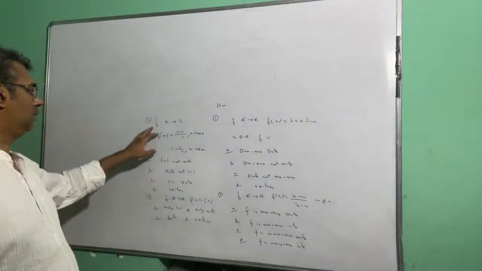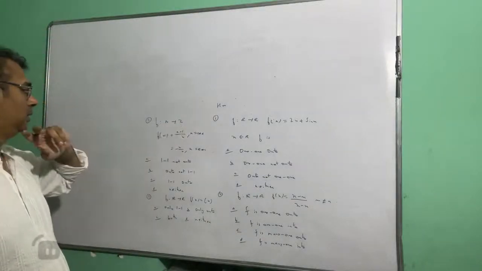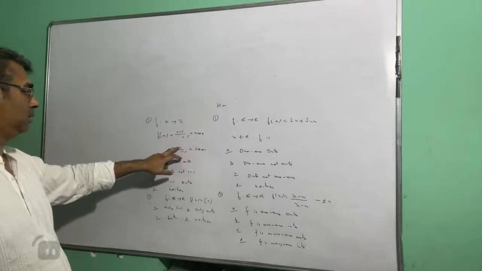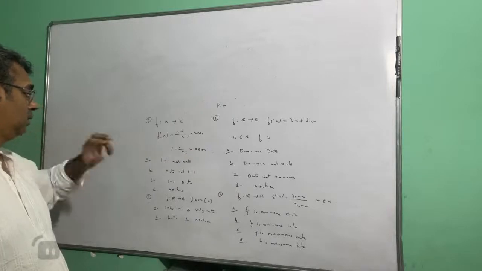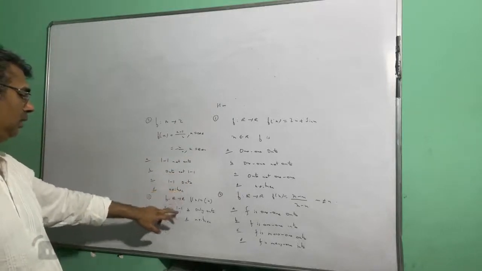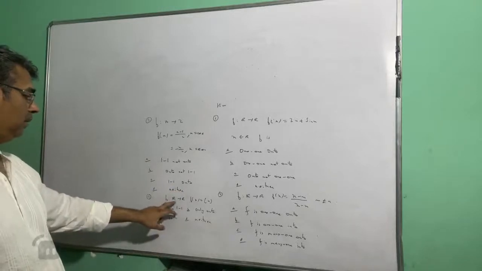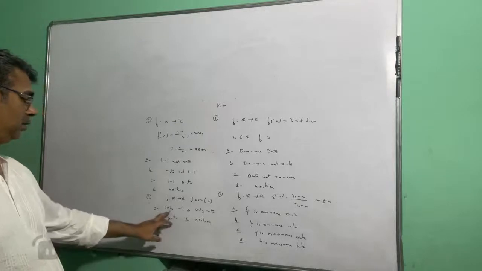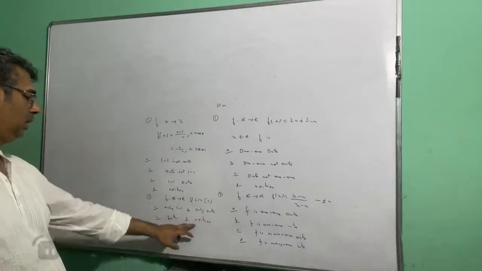Then question number 3, function maps natural number to integer. So f(n) is (n minus 1) by 2 when n is odd, and f(n) is minus n by 2 when n is even. So it is 1 to 1 but not onto, onto but not 1 to 1, 1 to 1 onto, or neither. Number 4, function maps real number to real number, f(x) is greatest integer x, so it is only 1 to 1, only onto, both, or neither.